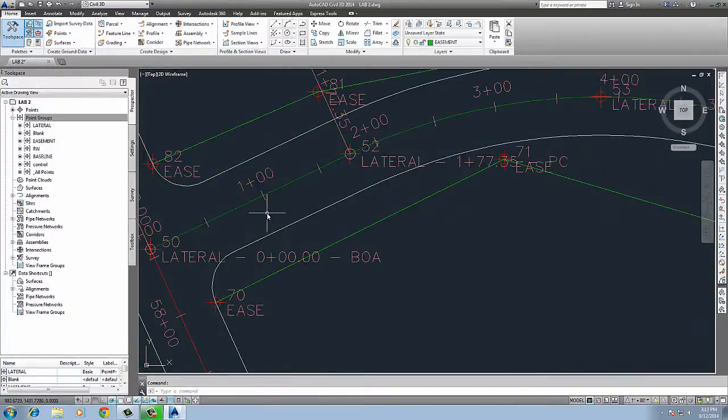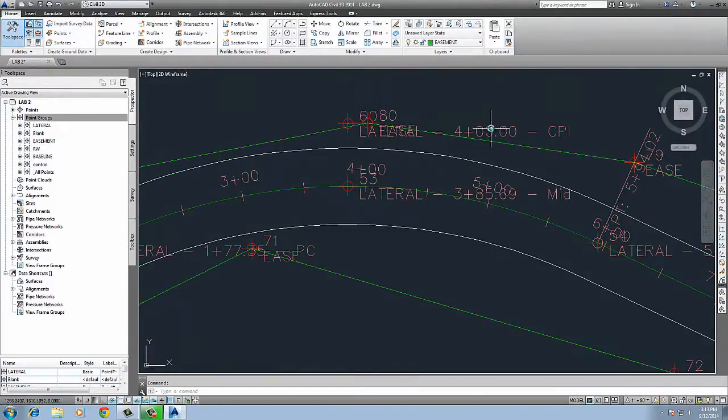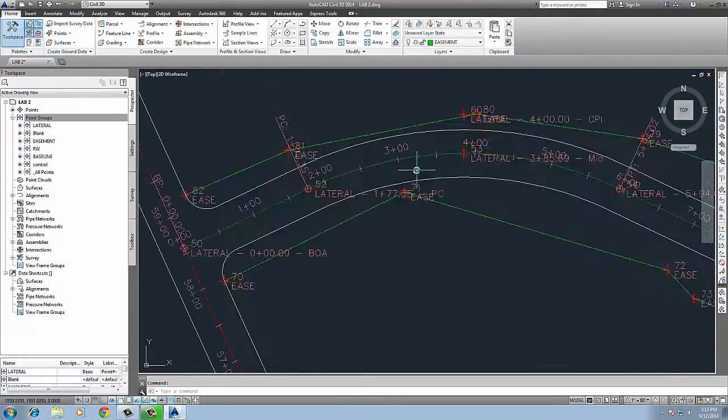And the point I'm really interested in is going to be the PC, point 52 in my case, and the PI point, which is this guy right here, which would be 60. So we're going to be occupying 52 and backsighting 60 as we do our list out. And what we're going to do then is list out the curve information, and it's going to give us basically long chords to go from 52 around to the end point.